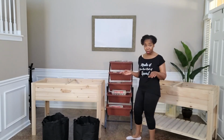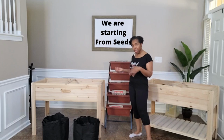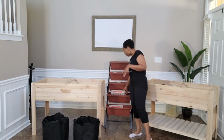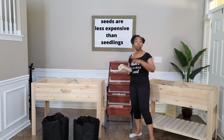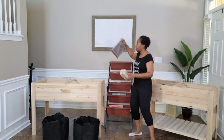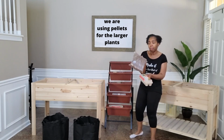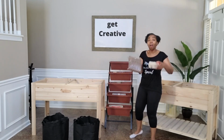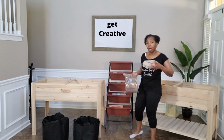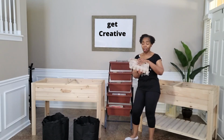And also, we are starting from seeds. So in order to start the seedlings, we decided that we are just going to start them in something you can buy. You can buy containers. You can buy these pellets, okay, which is what I opted to do for some of the bigger plants. So I got the pellets here, purchased these off of Amazon, or use what we have around the house. And that being these egg cartons.